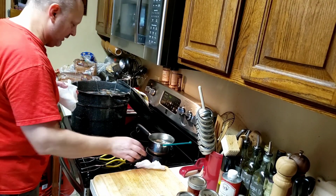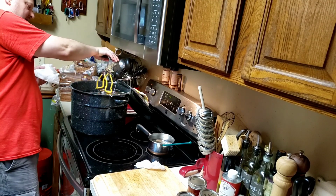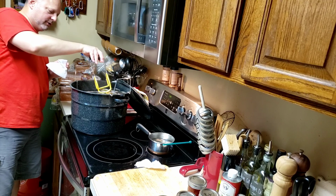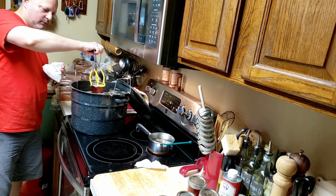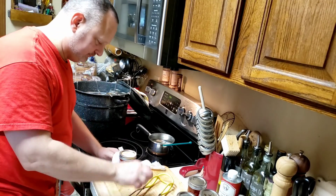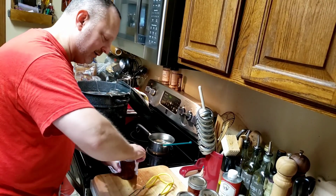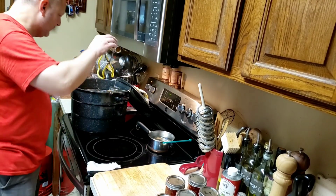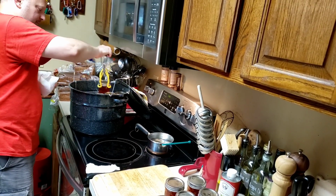Again, if you don't hear them right away, you want to make sure that you let these cool. I normally will put them on a board, a cutting board, or a wooden table or something, and set them an inch or two apart, so you have some good room for air to get around them to help them cool.